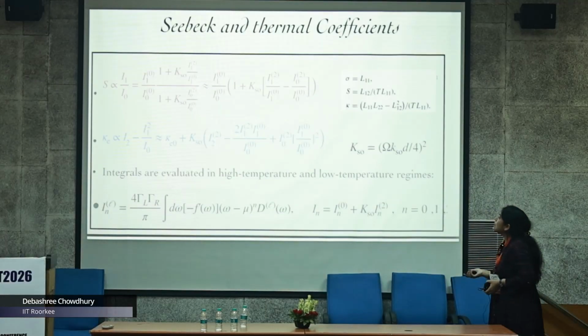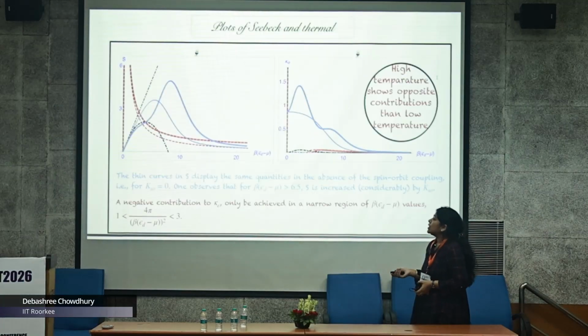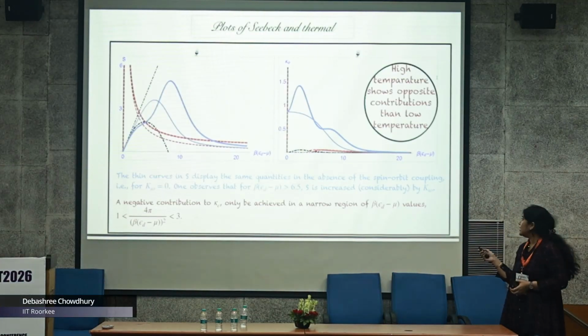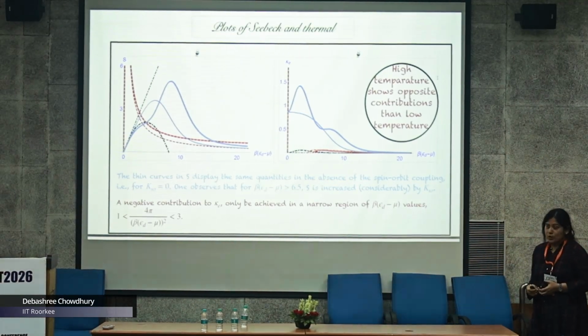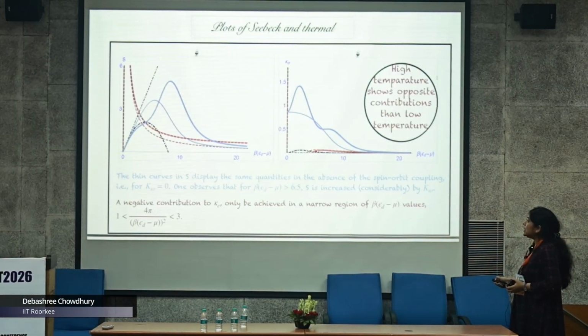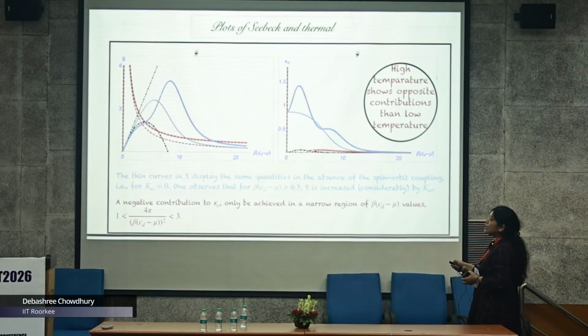Now, as I have mentioned previously, let us see the Seebeck and thermal conductance. These are written in terms of these integrals, so you need to do these integrations. You can do it numerically or with some approximation. So we did it numerically in one case, and in the other case we used the low temperature approximation. You can see that here the thin plot is without spin orbit coupling and the thick plot is with spin orbit coupling. This is the numerical result. So you can see that after a certain region, your spin orbit coupling takes charge, and it's much higher than the without spin orbit coupling case.